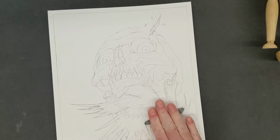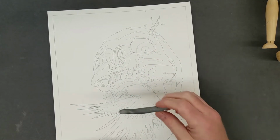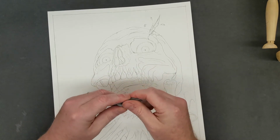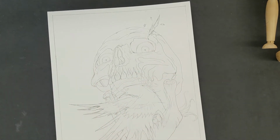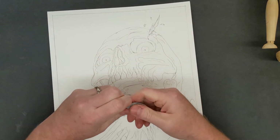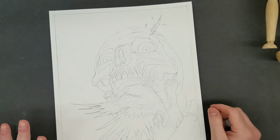Before I actually do the ink wash, I'm going to basically just ink an outline. You can see how dirty this has gotten. And then, of course, I'll just stretch the kneaded eraser. Now, what if you don't have a kneaded eraser? Does any eraser work? Just be light. Don't press too hard into it. Don't sweat that. I'm not going to make this too light, because when you're dealing with inking, mostly I want to get rid of where I did make mistakes. So that will be where I focus a little bit.